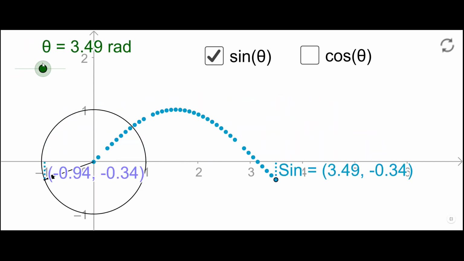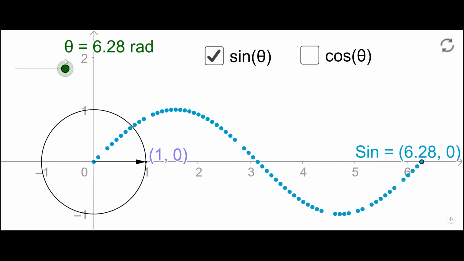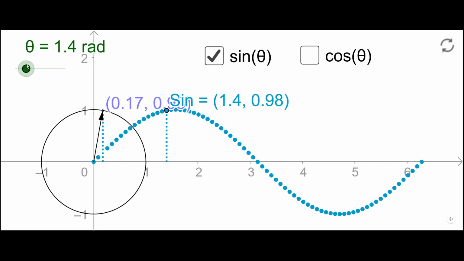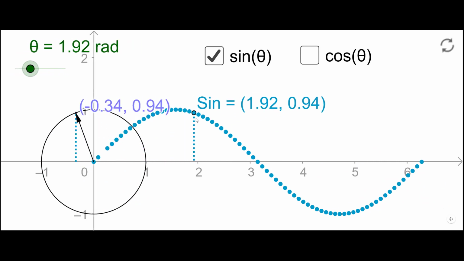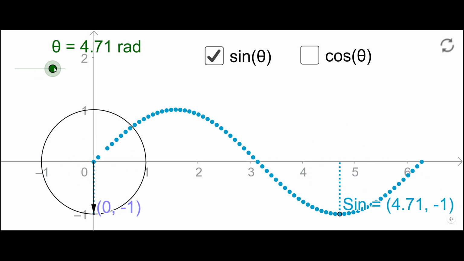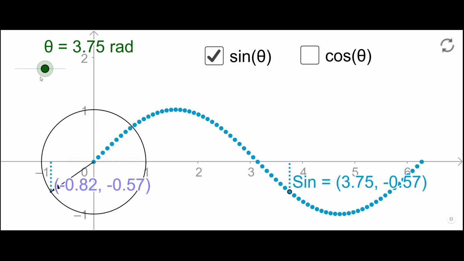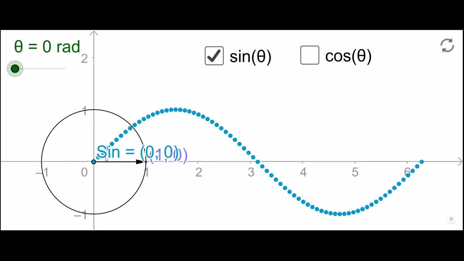So all of these points on our sine graph here represent, if you looked at each coordinate, an x value that corresponds to the input angle as we rotate around the circle, and the y coordinate is the y coordinate from the unit circle point. And so as we keep going, we just rotate around. So what we end up getting is this sort of elongated curve. It's almost as if you took this circle and kind of unrolled it, right?